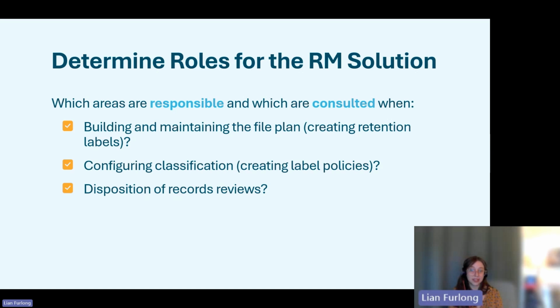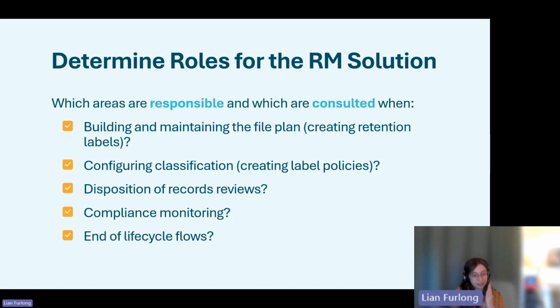For some organizations, they want to bring business owners into that process. Some would like to manage it more centrally. And I have a recommendation about that to come as well. Who's going to be monitoring those compliance reports on a routine basis, and what does that monitoring cadence look like, to make sure that labeling is continuing to happen and that any non-use or improper use of the SharePoint solution is noticed quickly?